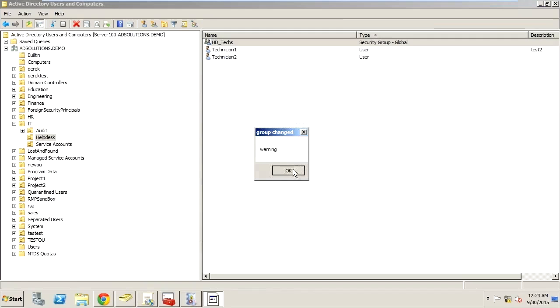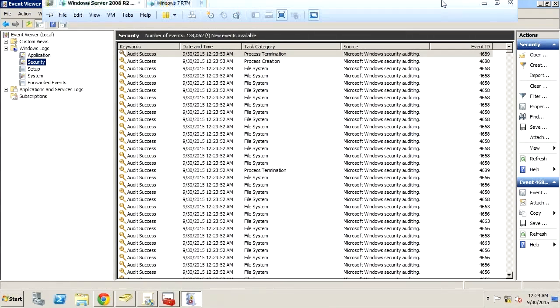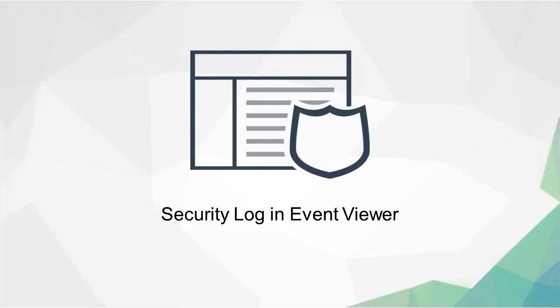Then I'm going to go back to my event viewer, refresh, and you will see that I have those changes in place. So this is what is being tracked because we have those things set up inside of both the group policy and also through the SACL.